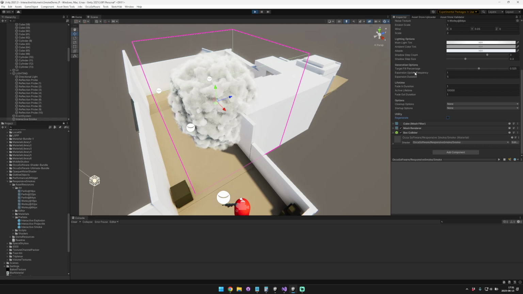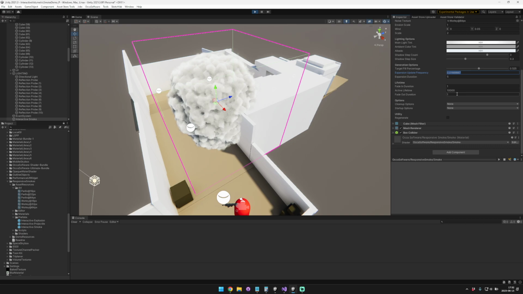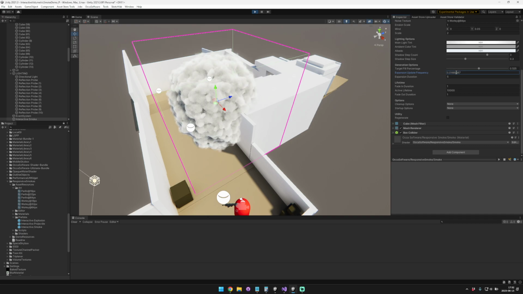So the expansion update frequency is sort of bounded on the upper end by the expansion duration. Now, if we set this something small again, you can see it still takes quite a while to expand, almost 5 seconds, but it's expanding somewhat more rapidly, sort of with smaller steps. So it sort of allows you to control how many steps happen within the expansion duration.